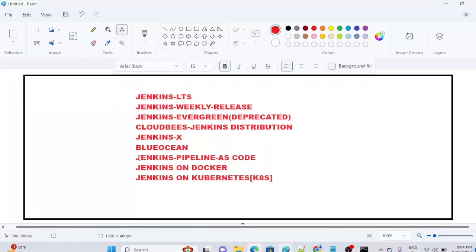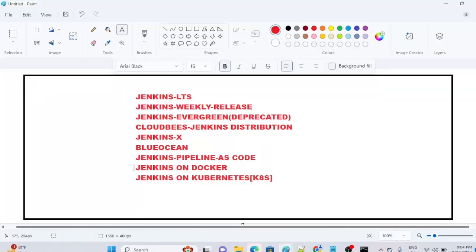Then most of the guys will say declarative pipeline and scripted pipeline. And there is a third one called Jenkins pipeline as code. If you want to represent your answers to people, you must have some maturity, and the other members also need some maturity to understand. Otherwise, simply use common terminology. There are two types of pipelines: declarative pipeline and scripted pipeline. Wait, we'll see.